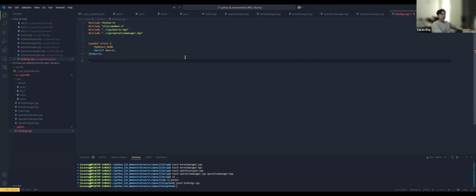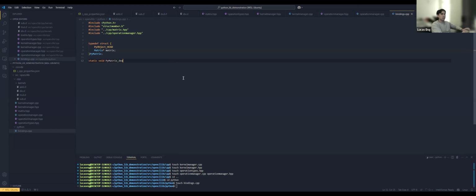And now we have to do some initialization. Sorry, let me be clear. There's going to be some methods that this is going to require, and so we have to define all of that interface on the Python side. So let's actually start with deallocating it once it goes out of scope.